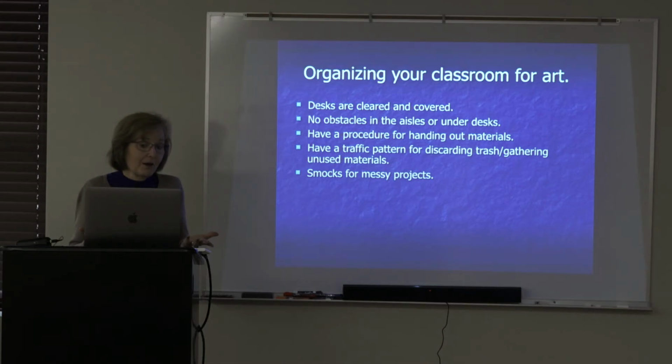Maybe they need smocks for messy projects. It's okay to bring in an old shirt, or maybe you have paint aprons to give them. Even a garbage bag with the arms and the neck cut out is fine with little kids. But high school students would probably want an apron or bring an old shirt from home. But have a smock for messy projects.